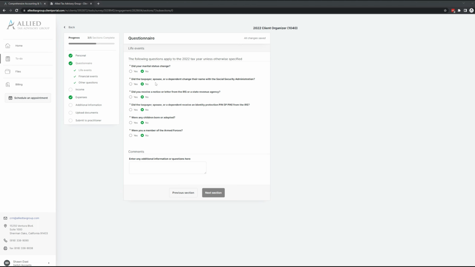This area is very important. So if you can take a few minutes and make sure you address every question. We've seen oftentimes people change their names or last names and they forget to update with us. So if that's something you did last year in 2022, please let us know. You click yes, and it's going to ask you for the right information. Up here, it's going to ask you for the information and everything else.